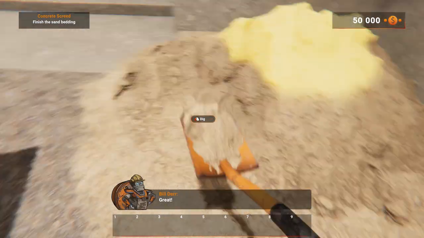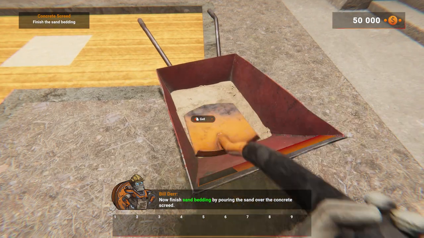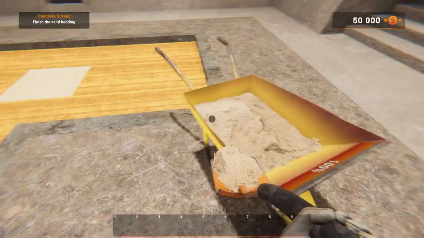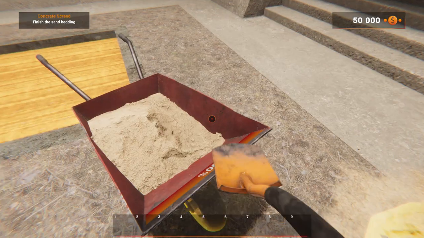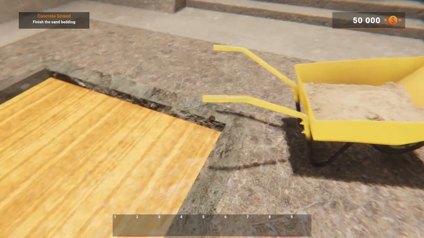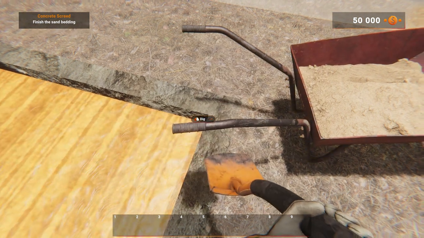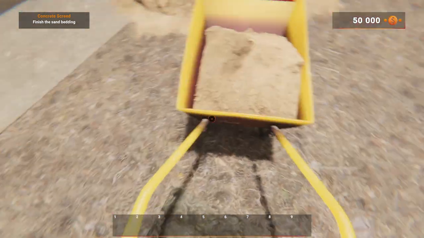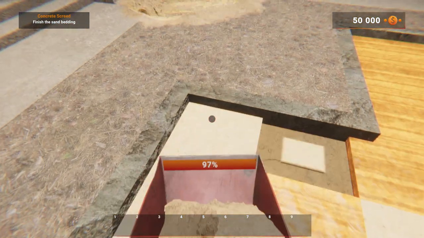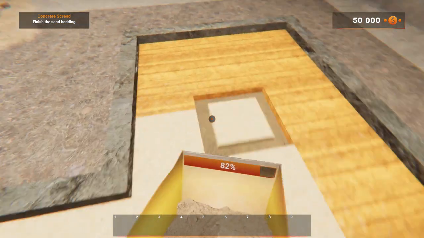Great! Now, finish the sand bedding by pouring the sand over the concrete screed. Oh, that's a lot easier.